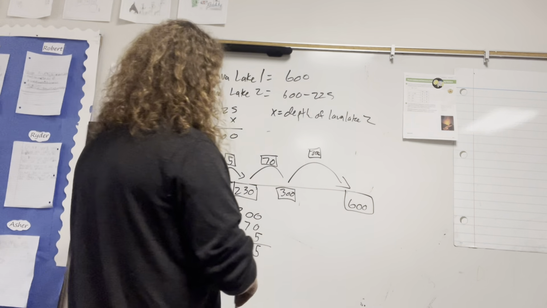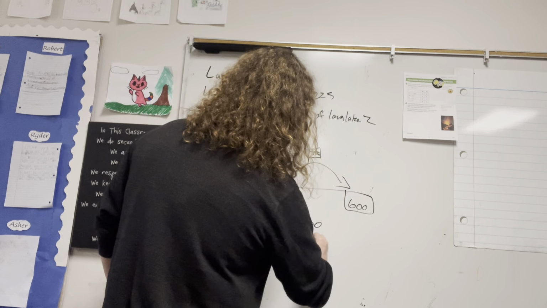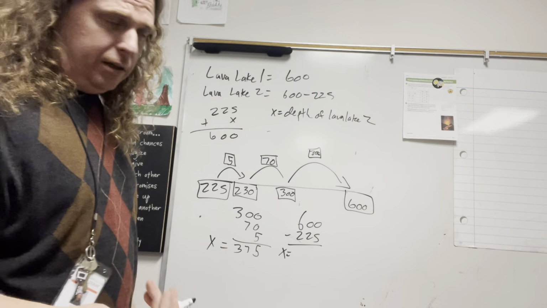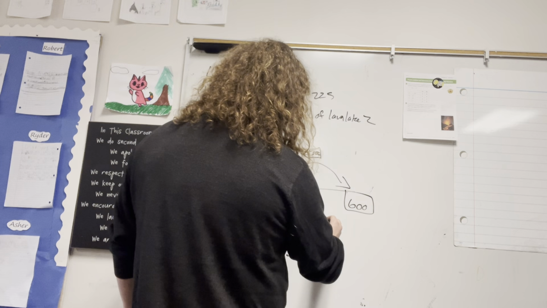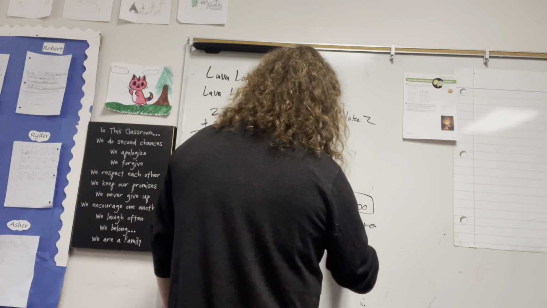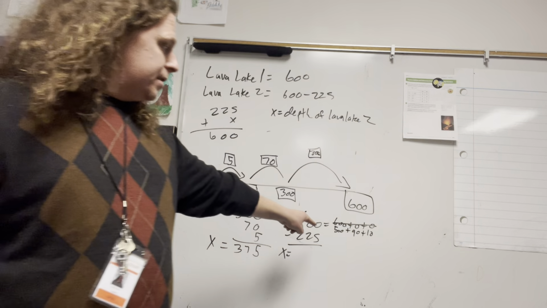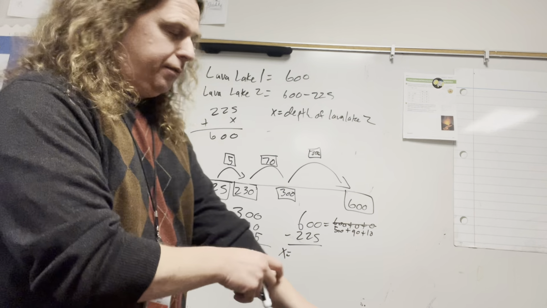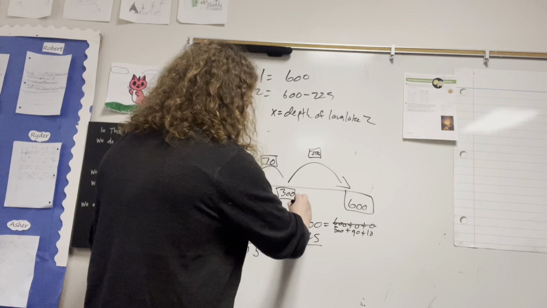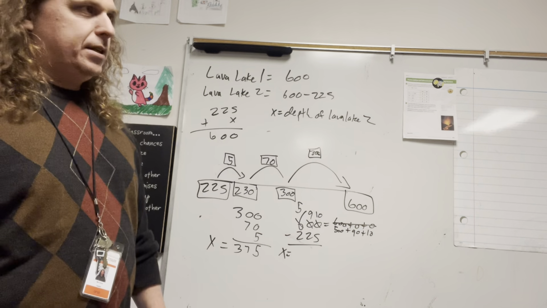Now we will solve the problem using subtraction. 600 minus 225 will also give us x. So 600, trying to subtract over zeros, we're going to rearrange 600. 600 equals 600 plus no 10s plus no 1s, but it also equals 500 plus 90 plus 10. So 600 stays the same, we're just rearranging how it is conveyed. So instead of 600 plus nothing, we're going to do 500 and 90 and 10. That allows us to actually do this math.